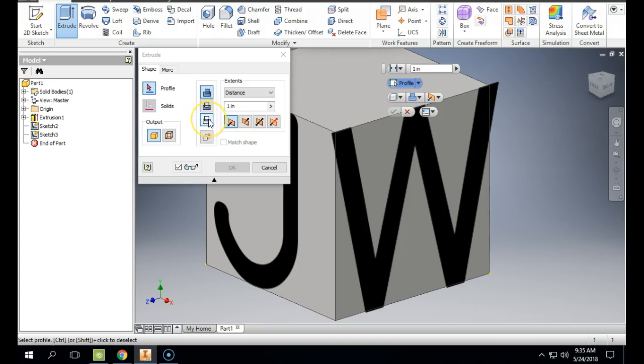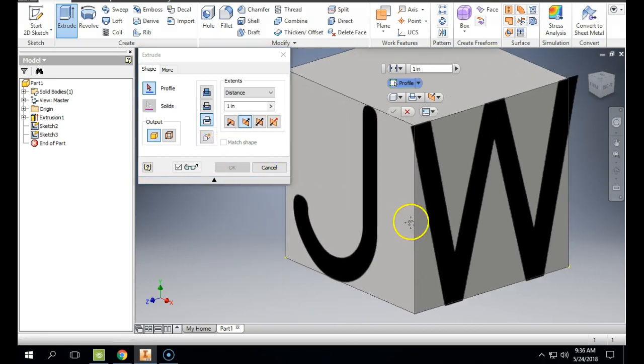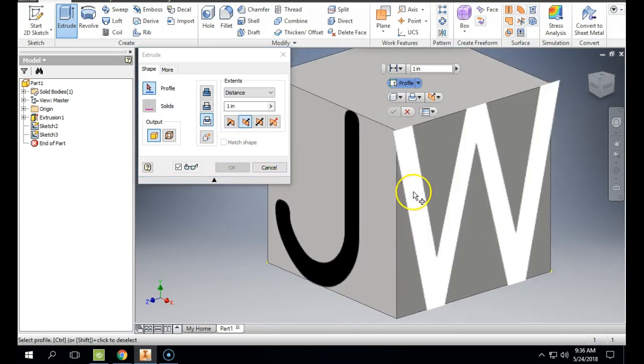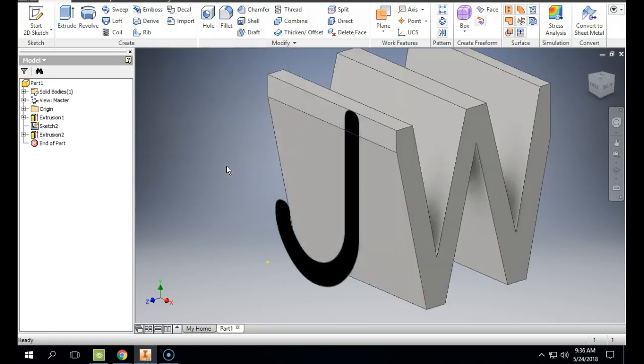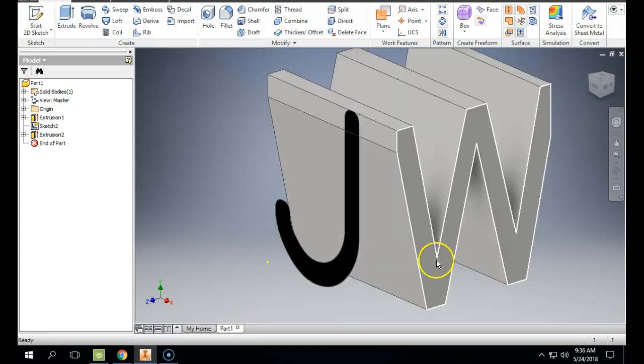Basically, this one's where two shapes intersect is where it keeps. Everything else it gets rid of. So I select that one. I'm going to do my W first. I want it the full 1 inch so it cuts the whole way through. Click OK. I have it.